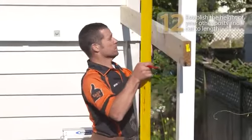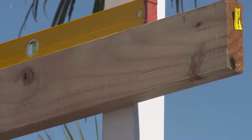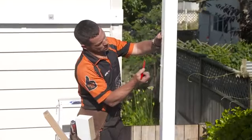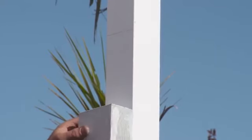Okay, now all I'm going to do is exactly the same as on the other end. I'm going to level across from the top of our ribbon plate, come down 193. Now, the thickness of my beam.